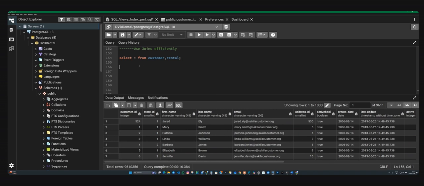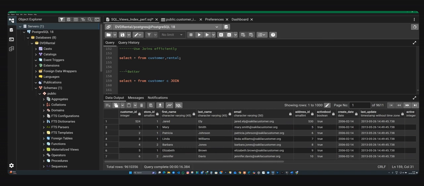Instead, what you can do is use joins for better performance. How? I'll say select star from customer, and I'll give an alias, I'll take C. Then I want to join the rental table on the right hand side.